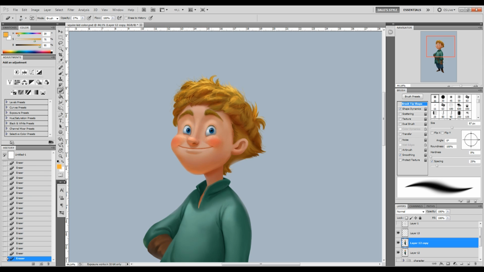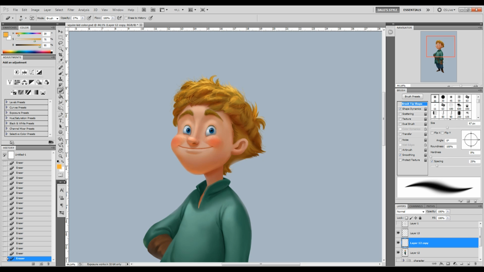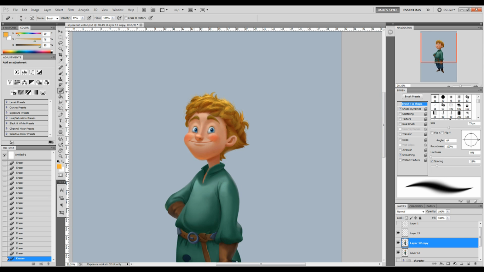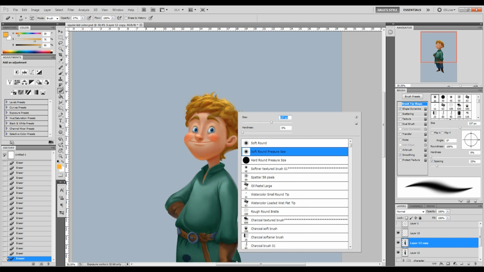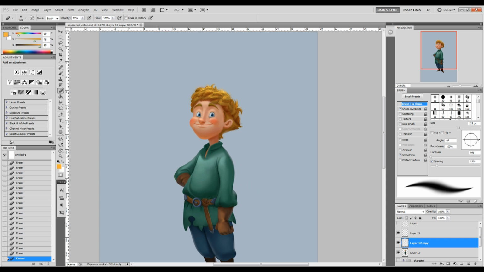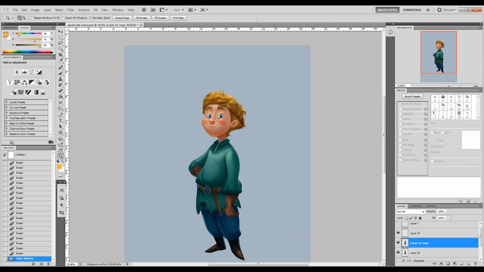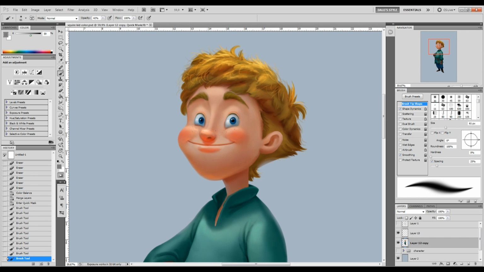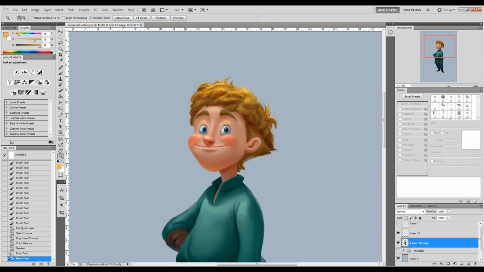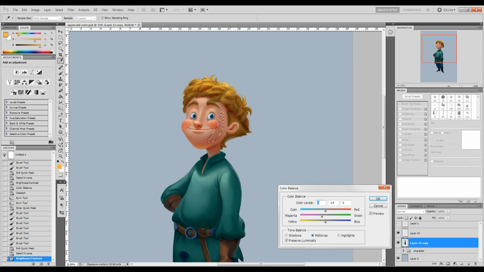touch your character like this. Actually I erasing some parts using a really low opacity. Yeah, so I just erased the highlight part of the face. You can see it. You can't see it, but you can feel it. It looks much more better now. It has a depth. It has a form already.